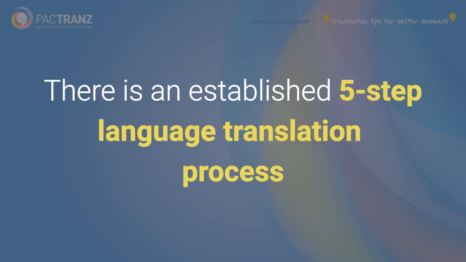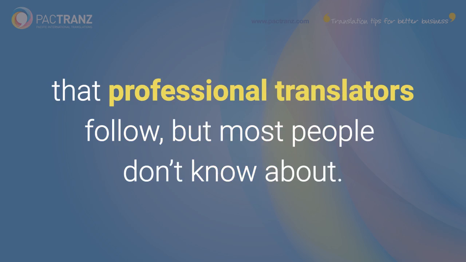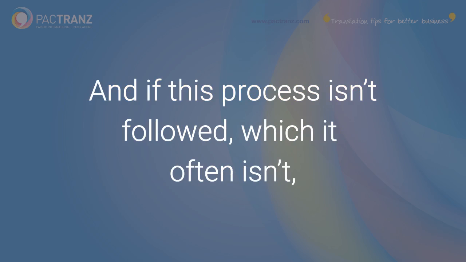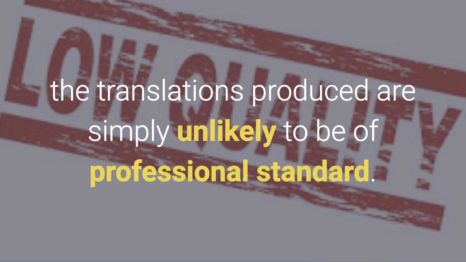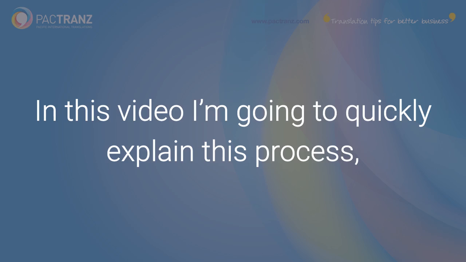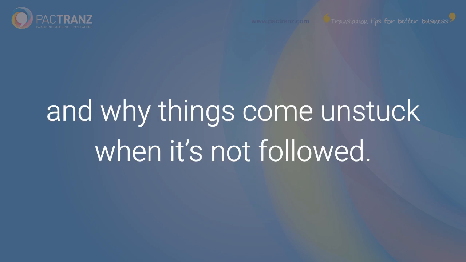There's an established 5-step language translation process that professional translators follow, but most people don't know about. And if this process isn't followed, which it often isn't, the translations produced are simply unlikely to be of professional standard. In this video, I'm going to quickly explain this process and why things come unstuck when it's not followed.